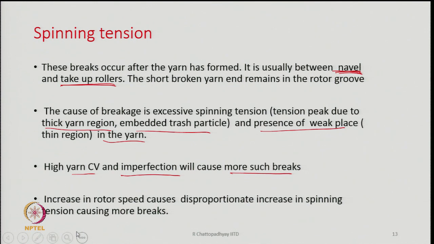Increase in rotor speed causes disproportionate increase in spinning tension, causing more breakage. So, we have to be very careful about the selection of rotor speed, or if we want to increase the speed, we have to see what is the implication of the increase in rotor speed on end breakage rate. Suddenly, even a 5%, 10% increase in rotor speed may cause a huge increase in end breakage rate.